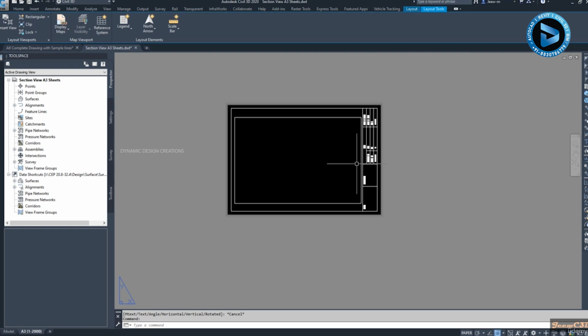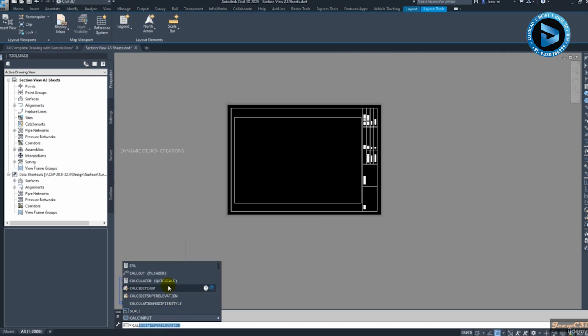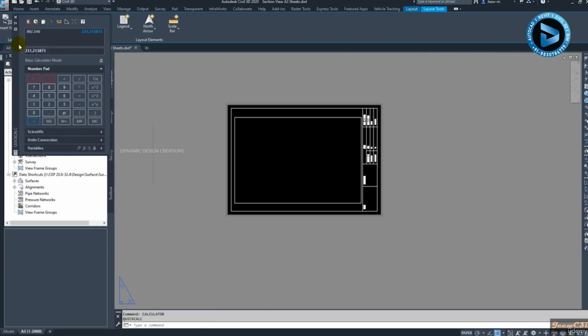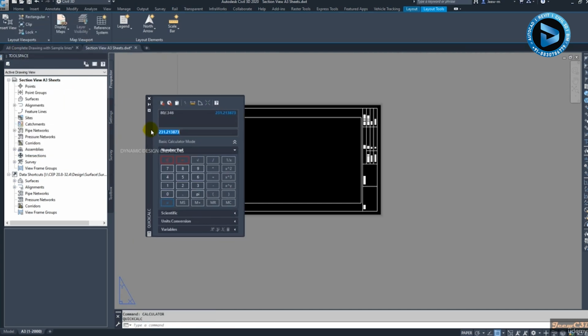So we need to calculate the scale. In the command line, you need to type quick calc. So there you have the calculator. I will type 80 over 0.346, which is equal to 231.2.